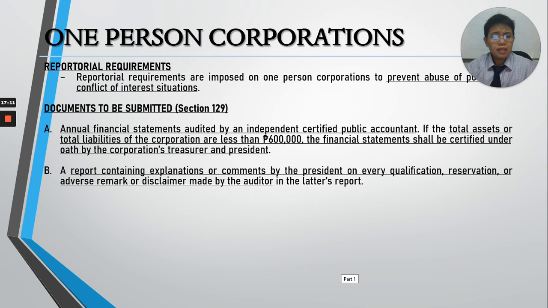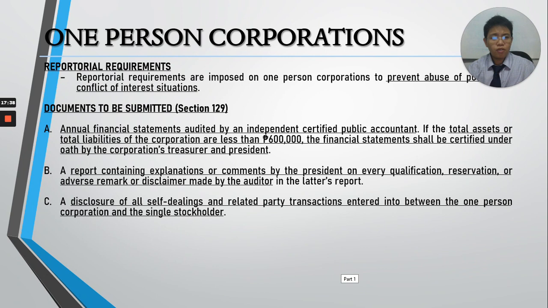Pagka naman independent auditor ang ginamit mo na nag-audit ng financial statements, in case merong adverse remark or disclaimer made by the independent auditor, kailangang mag-submit din ng report containing explanations or comments by the president on every qualification, reservation, or adverse remark or disclaimer made by the auditor dun sa kanyang report. What else? Disclosure of all self-dealings and related party transactions entered into between the one-person corporation and the single stockholder.